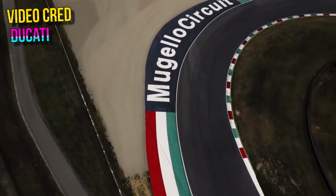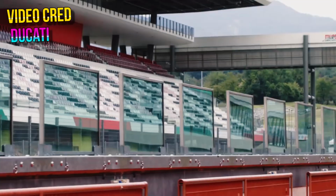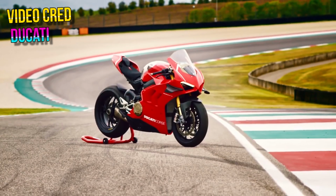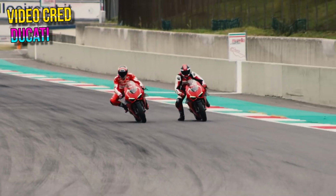Then there's a top-of-the-line model that has an ironically smaller engine than all of its siblings that I just listed. It's the model that demonstrates my point about how technology has eclipsed displacement, and it's an example that's literally within the same company and line of bikes. And that bike is none other than the Ducati Panigale V4R.